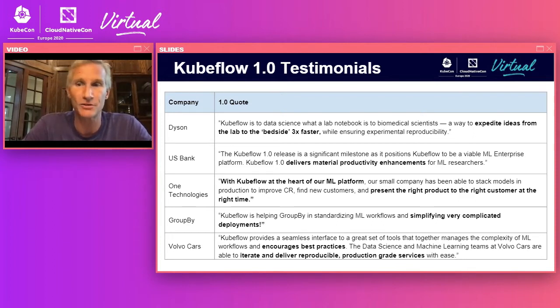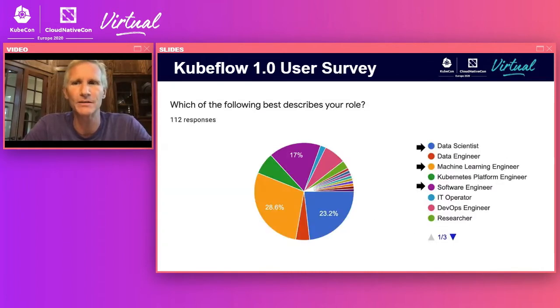So this is great news for folks that are coming in more recent times, right? And so Kubeflow, one of the things I do as a product manager is I take a survey about every 90 to 180 days of the users. This survey for 1.0 was the largest one we had. We had about 120 people respond at maximum.